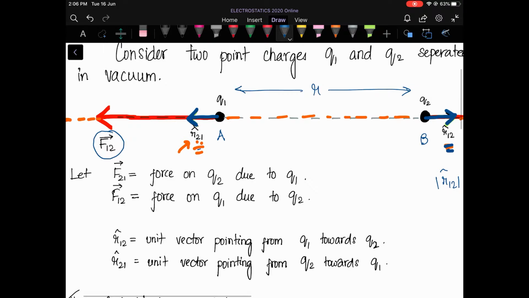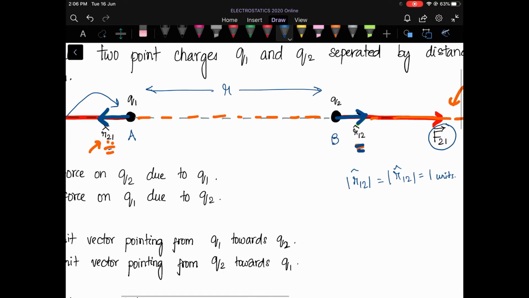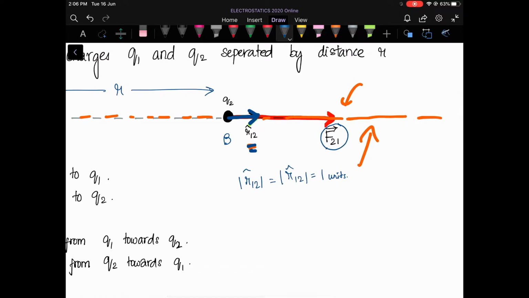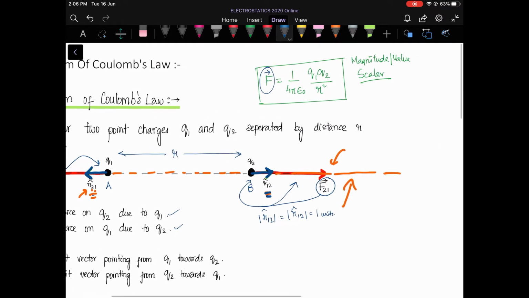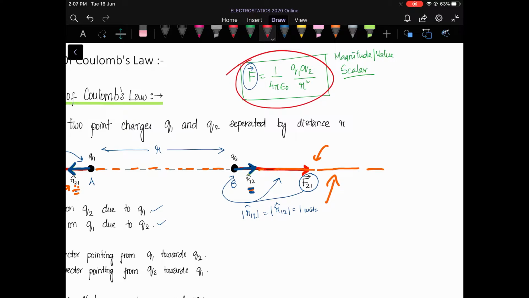Clearly, I must draw this force exactly on this charge because this force is acting on this first charge. And this force, which is your F21, is a force acting on the second charge due to the first charge. Hence, we should draw it on the second charge. One more thing to note here is that the two forces that I've drawn just now, I've drawn them of equal sizes because the force experienced by the first charge or the second charge will be the same, given by this expression. So this is the force acting on the first charge due to the second charge, and this is also the value of the force acting on the second charge due to the first charge.